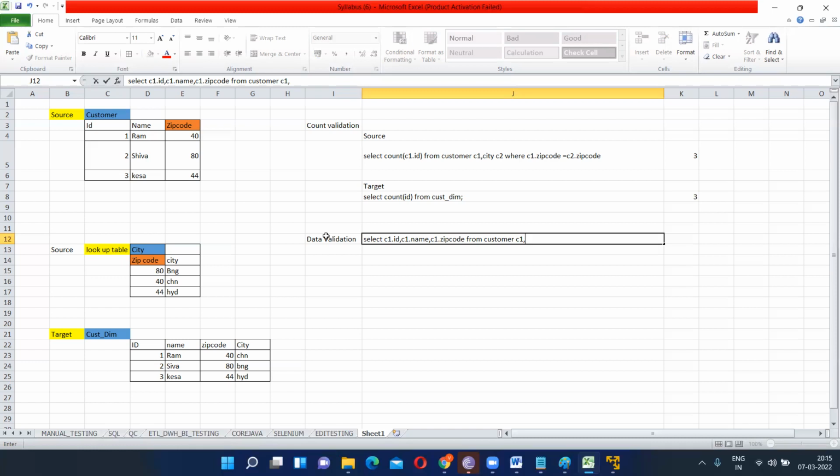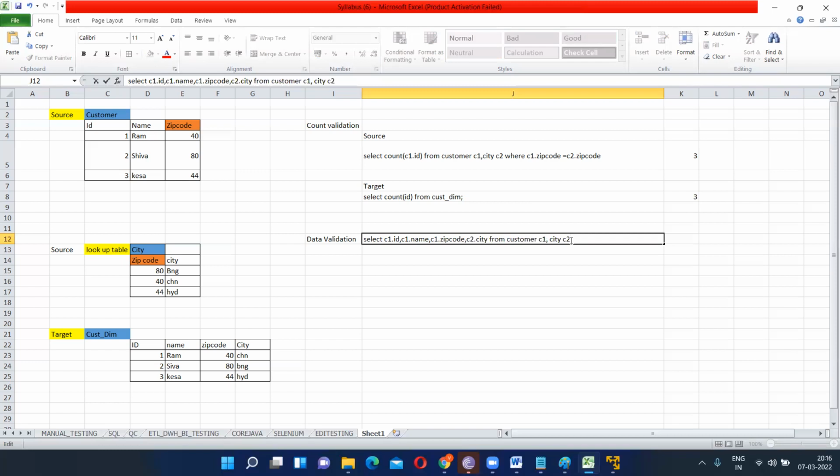I wanted city also in the select columns, so C2 dot city from customer C1 comma city C2.